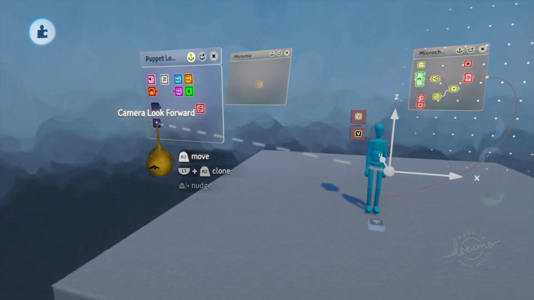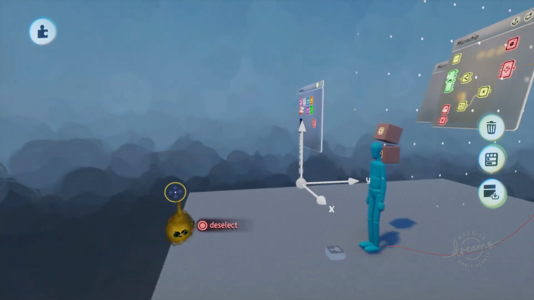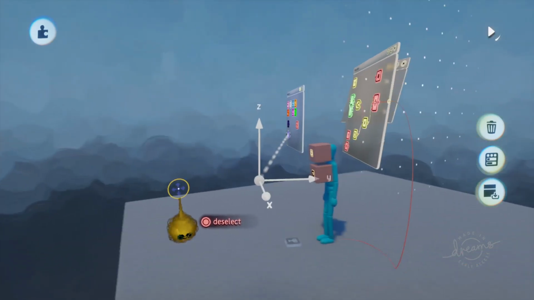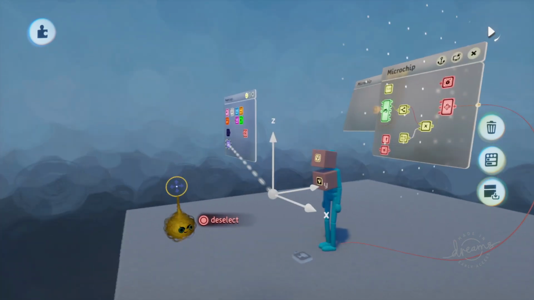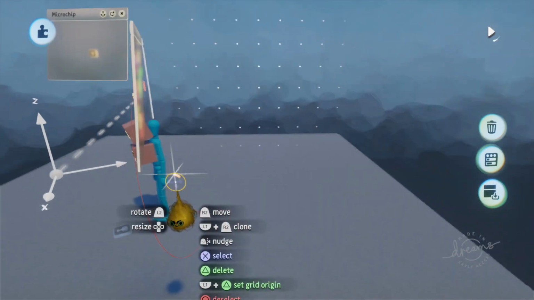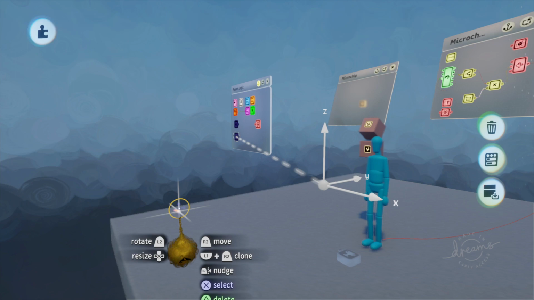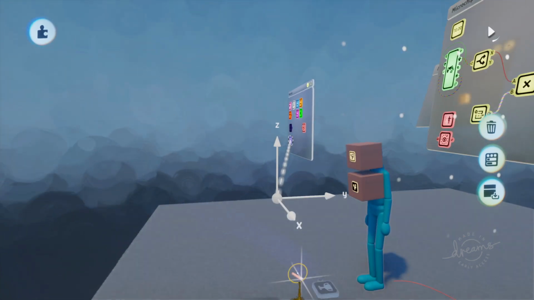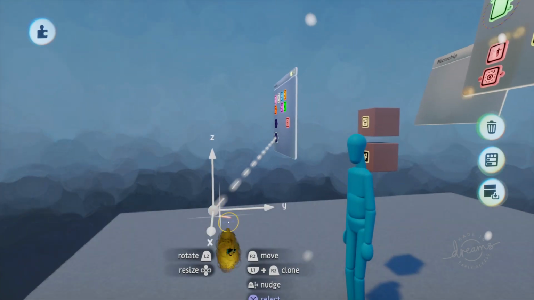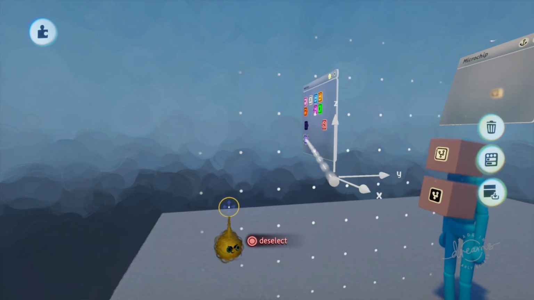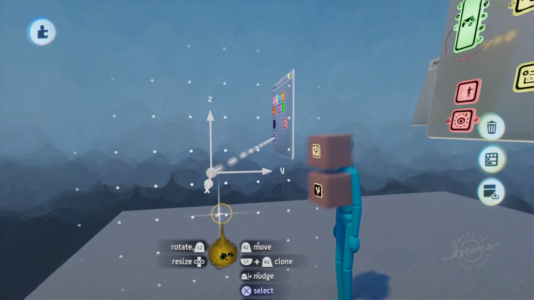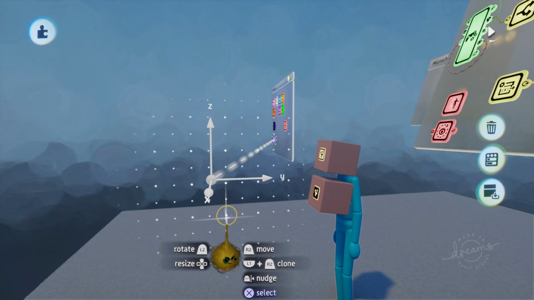Let's see how it's looking at it. But we don't want it like that, because we want it to be when it's not looking down. So we're going to have to move him up a little bit. Now it's looking down.